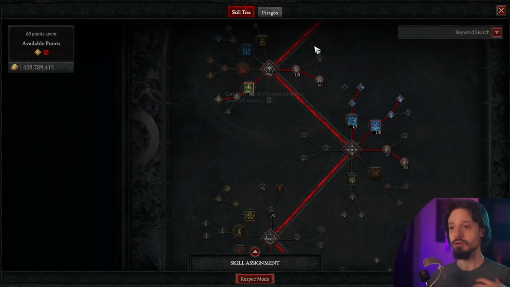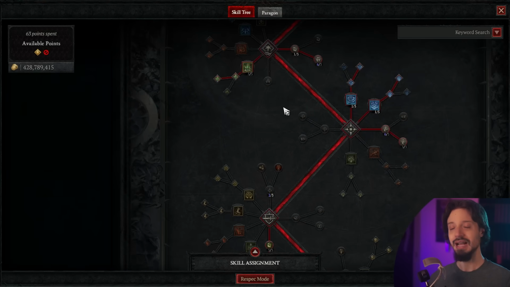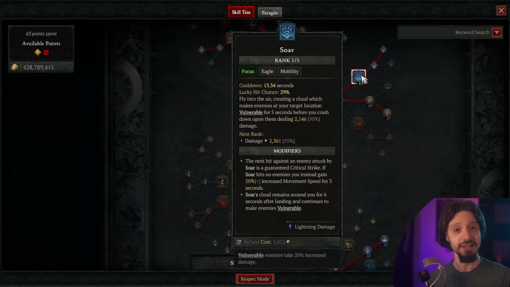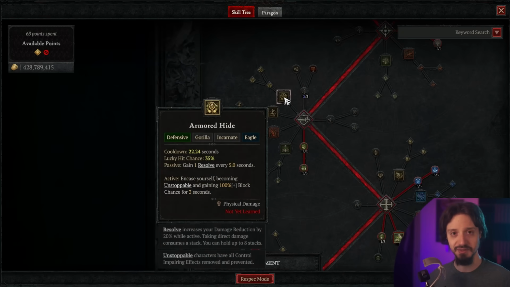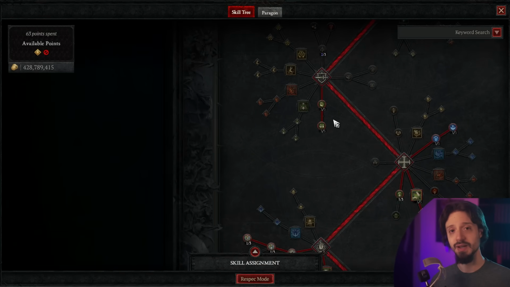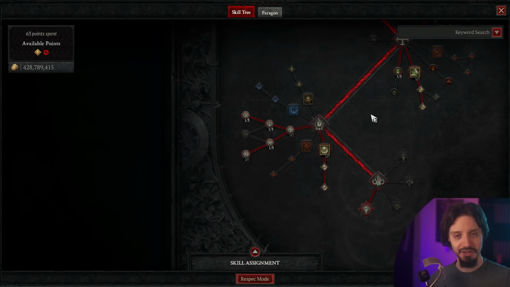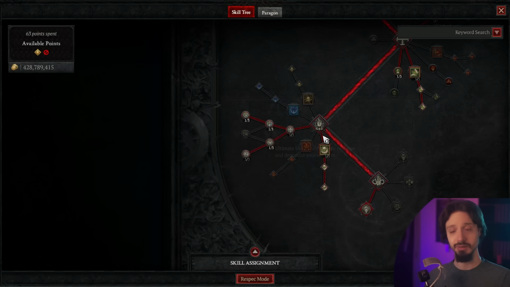So most builds will have 1 generator, 1 spender, and then you're going to fill out the rest of your skill bar with utility skills, so stuff that will give you mobility or things that might group enemies, maybe some defensive skills, maybe things that will debuff enemies or buff yourself. As you keep going down the tree, every class is going to have different options here, but the penultimate cluster is your ultimate skills.